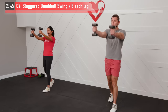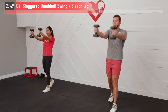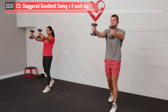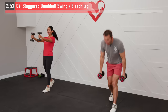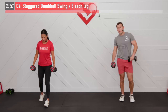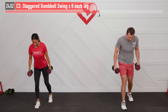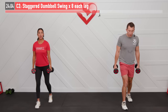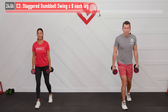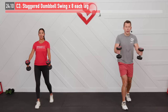And the arms are just along for the ride. Keep that head in line with your spine. Hips back, hips forward. Last one, and eight. All right, so same move, opposite side here. Again, another one working your balance. Oh yeah. So left leg back on that ball of the foot. Slight bend in that lead leg. Swing the dumbbells back, begin.